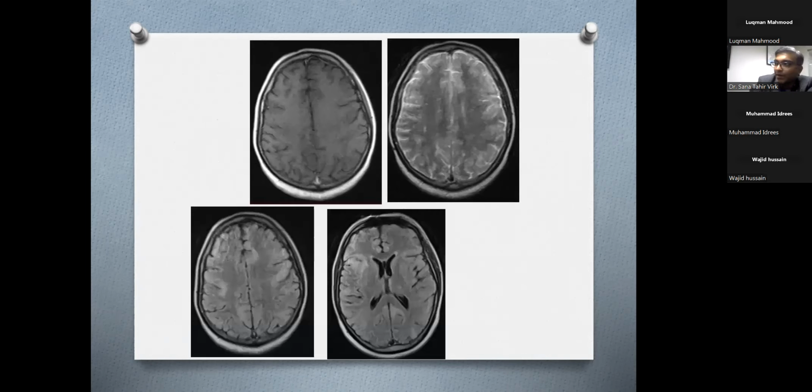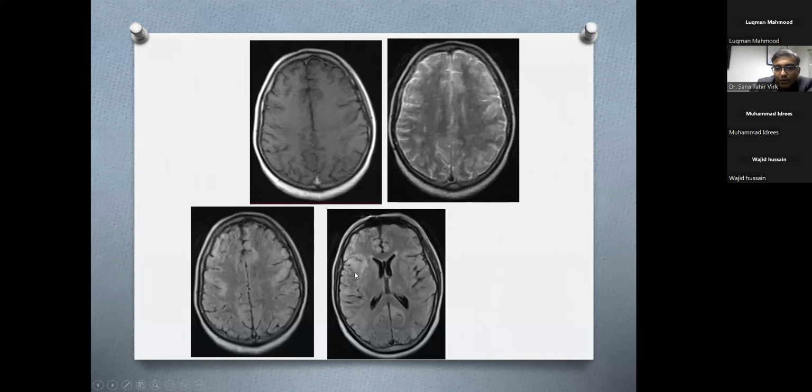What we see on MRI is a T1 image. First, we have T1, we have T2, and then we have FLAIR axial images. So what we see in this patient is that there are poorly defined areas of hyperintensity on T2 and FLAIR. I don't know if you guys can appreciate it. The subtle hyperintensities in the periphery of the brain, around the gray and white junction, bilaterally on this side as well, and on this side as well.